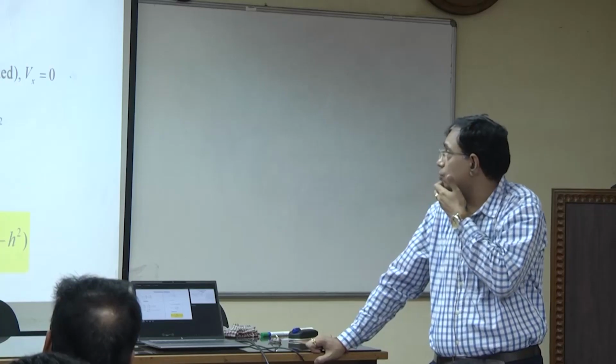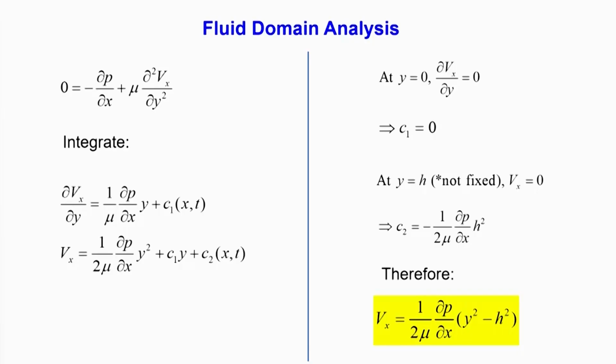The boundary condition at y equal to 0 is that the velocity gradient is 0. So, y equal to 0 is the center line of the channel, we are assuming it is symmetric on both sides. So, you will get C1 equal to 0, and at y equal to h, and this is very important, that is why I have put an asterisk there, h is the height of the fluid domain, small h, but it is not fixed. Whatever it is, you have Vx equal to 0, this is the no slip boundary condition. So, you will get C2, and you get a velocity profile which apparently is like the velocity profile of a standard channel flow, only you have to keep in mind that this h is not fixed, it is a function of x and time.